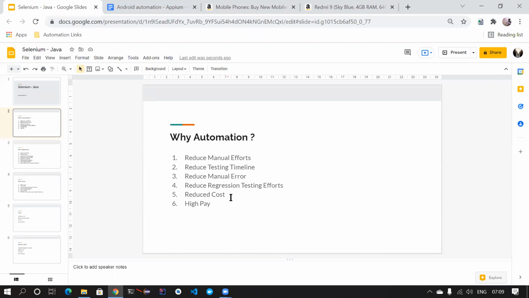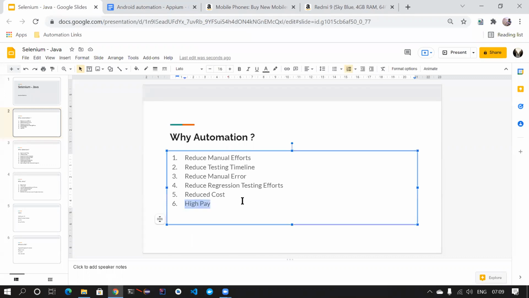And one more thing, guys, that's very important. You can compare the salary between a manual tester and an automation tester in India. You have all been in the industry and you know how big the difference is. If you don't know, I'll tell you. This might be a hard and bitter truth, but you have to accept it.